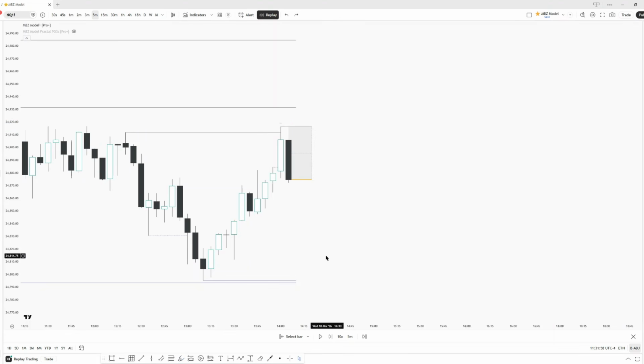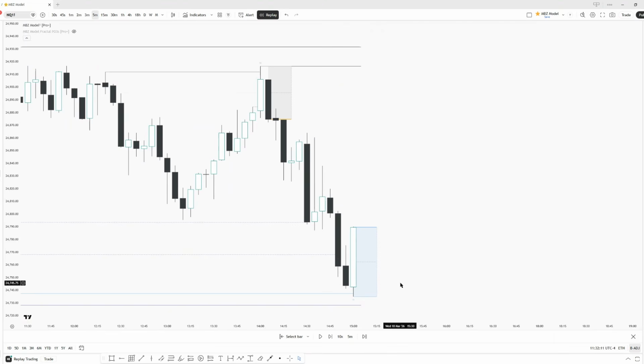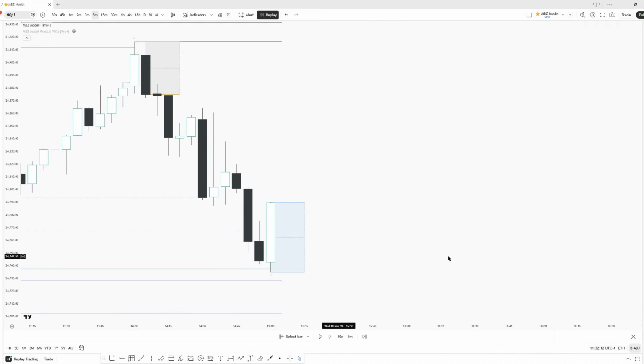We're going to look at what a type 3 is and a type 1 as well. But from here, that's our entry pattern. Obviously, this is, again, bar replay. We know what happens, but now we can identify a type 2 MBZ. So let's see if we can identify a type 1. And sure enough, here it is.